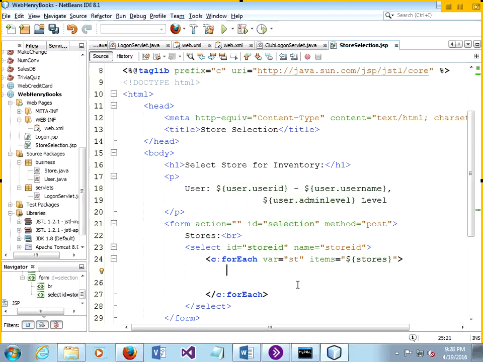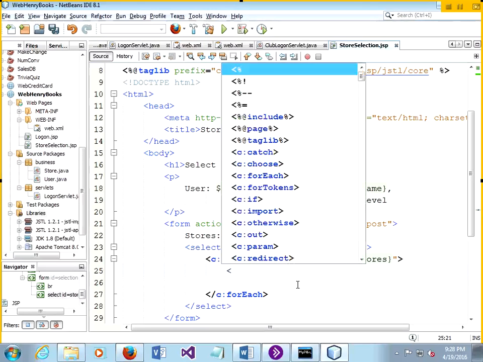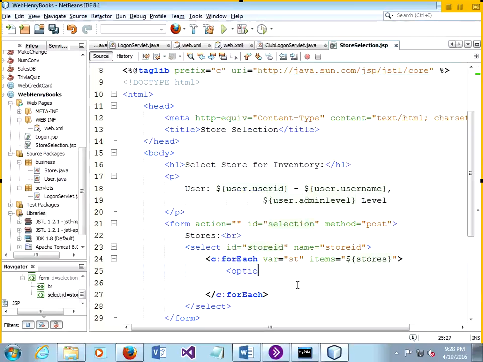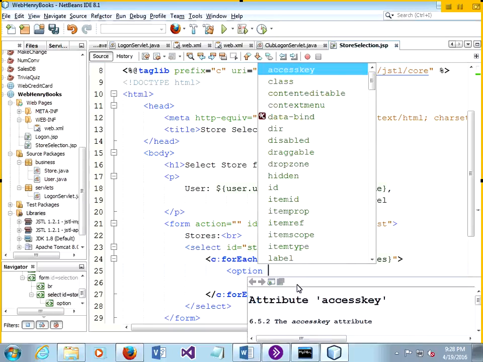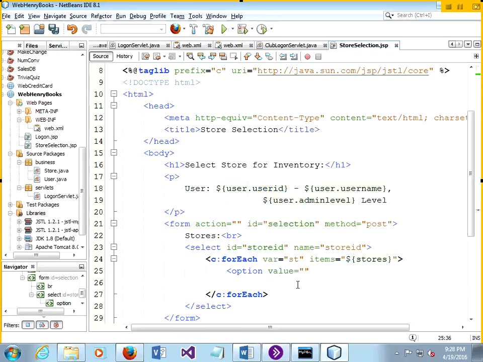So the expression language can get the collection, the array list of stores. Each time through the forEach, a single store will be in the st object, and so we will build the drop-down as follows. Option, so this is inside the forEach, we're creating an option tag with a value as the store ID. So expression language call to st.storeID.